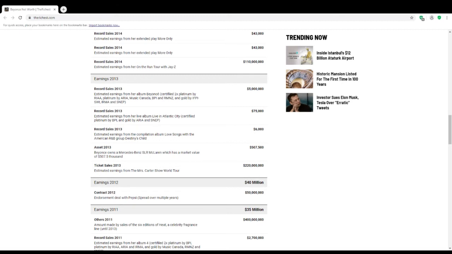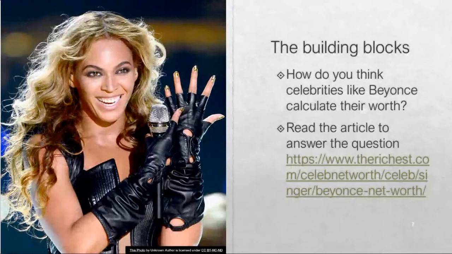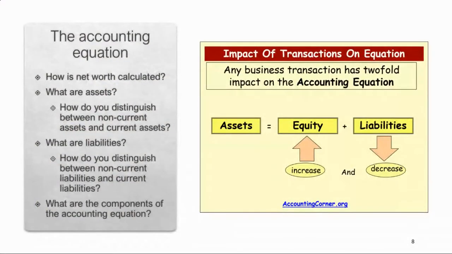So at the end of the day, similar calculation to you as a salary earner, whatever income you generate would have been added to your assets, and then we would take off your liabilities. Okay, so let's continue then. So I thought it was quite interesting just to figure out how celebs calculate their net worth.